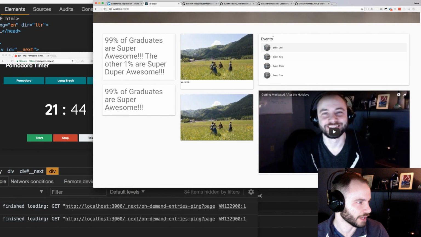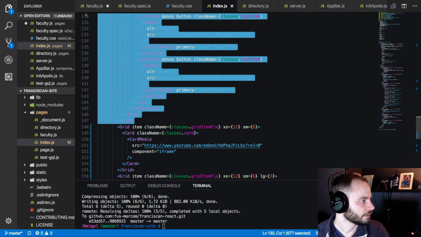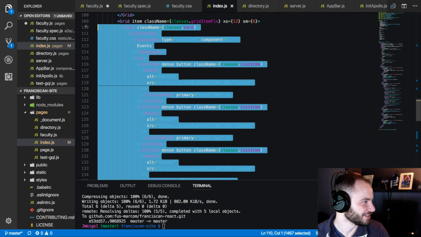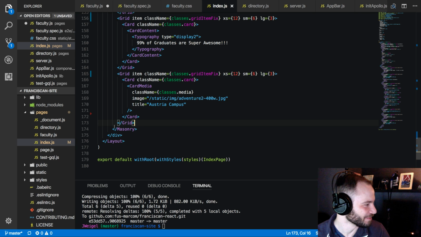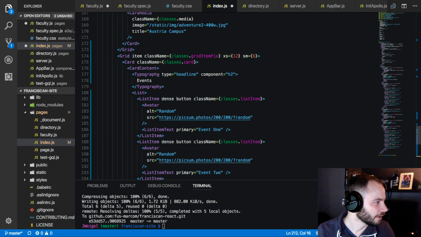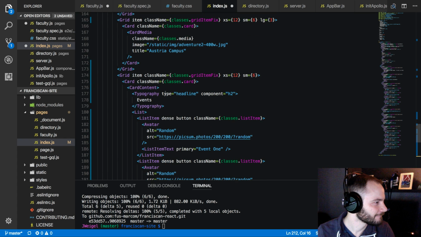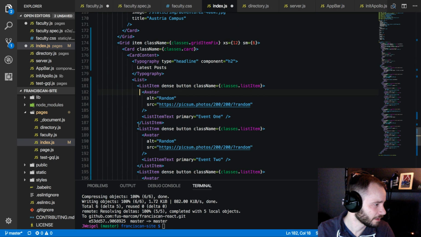So I think for our purposes now, we may just be able to modify what we're doing here for a lot of that. All right, but first let's get this grid. This component is starting to get huge, and it just doesn't feel right. But it's going to have to be like this for now. Okay, so we're going to add this one, and let's change events to latest posts. I think that'll be what we need.